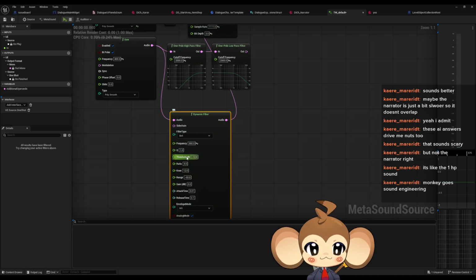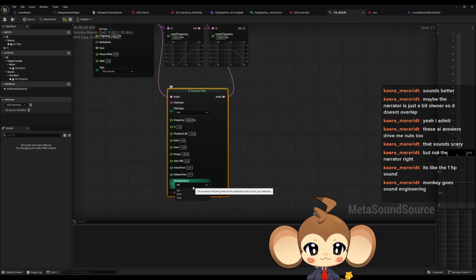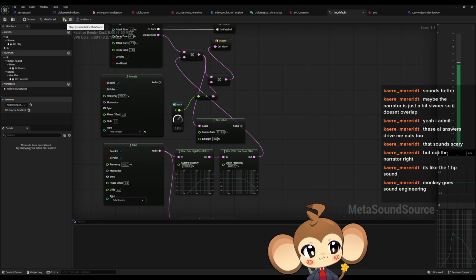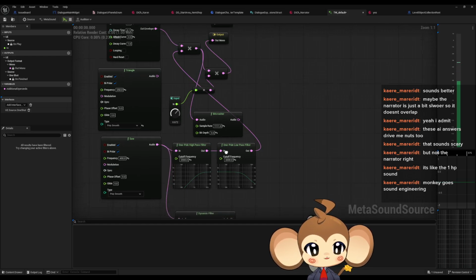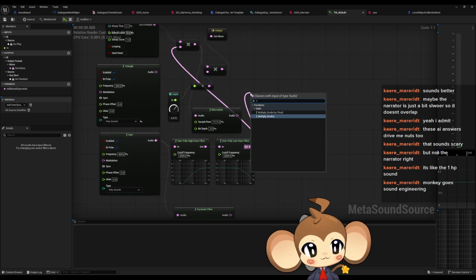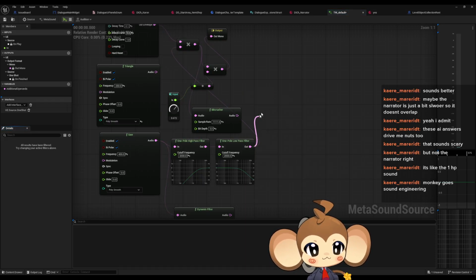Thresholds. No idea. Just made it just quieter.